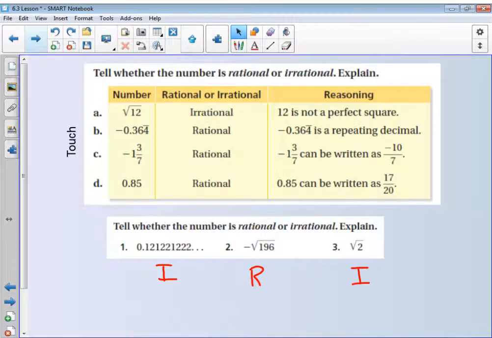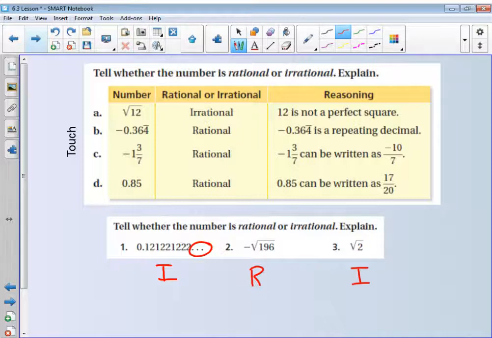Okay, so here for number 1, we had an irrational number. And one thing I forgot to go over earlier is anytime you have these 3 dots, that means that number is going to continue forever. Not as a repeating number, but it's going to go on forever. So those 3 dots mean a non-terminating number.